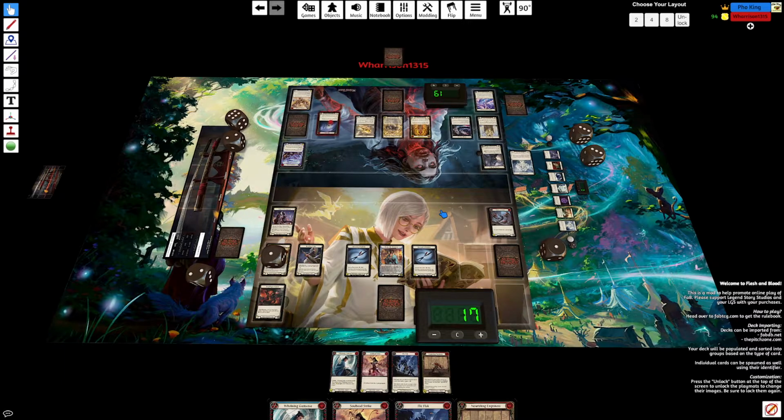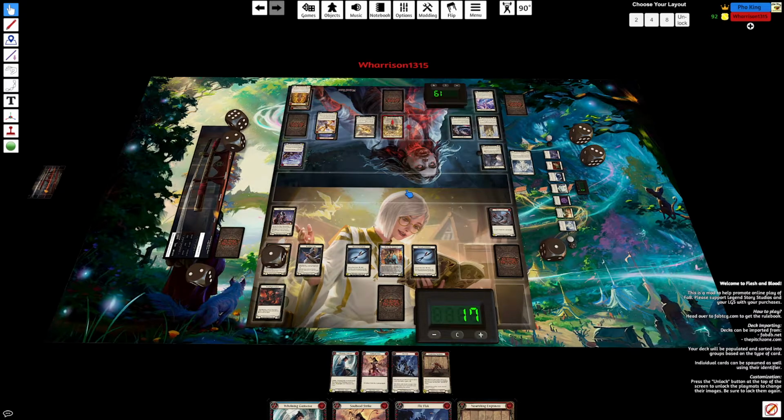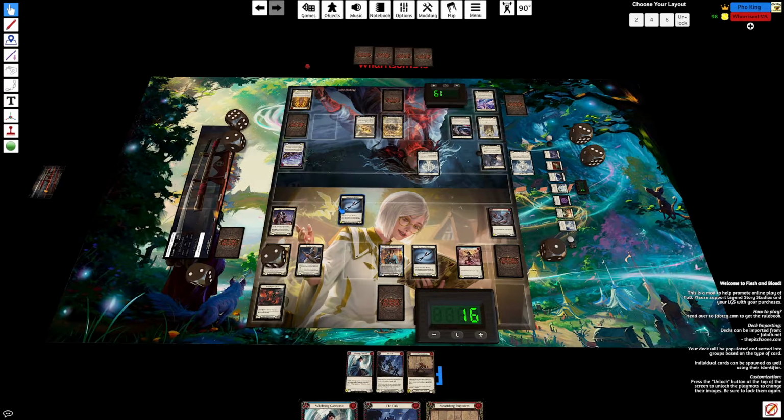Finally draw into a 6 power attack after the 2 Command and Conquers from the beginning. Was it 2? I forgot. Makes a shield, attacks me for 1. Right? Don't get to use it, so you just want to clear the shield, so yeah. Probably what I'm gonna do.